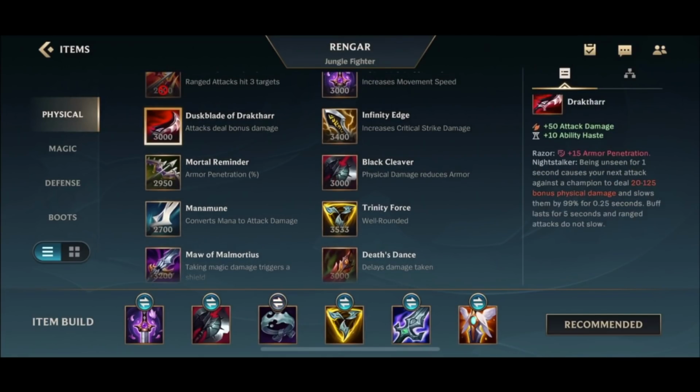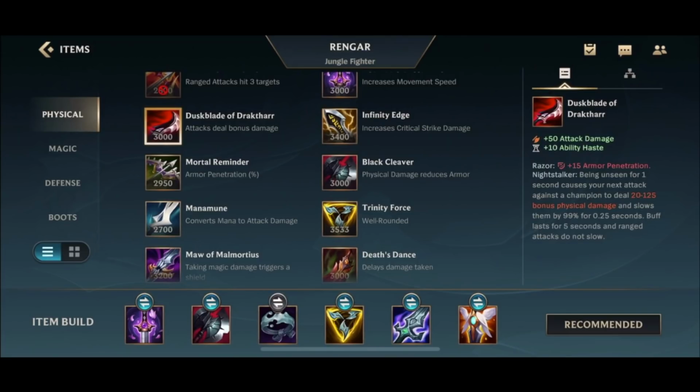And let's see, Dustblade again, so you guys understand. When you're invisible, you're gonna do 20 bonus damage and you slow them for 0.25 seconds, which is nothing. That's nothing.